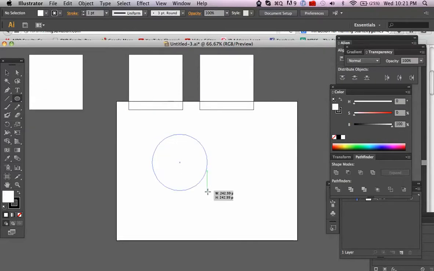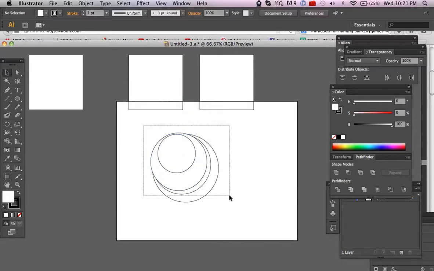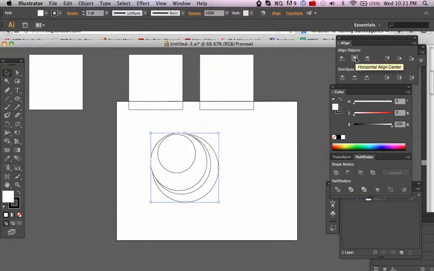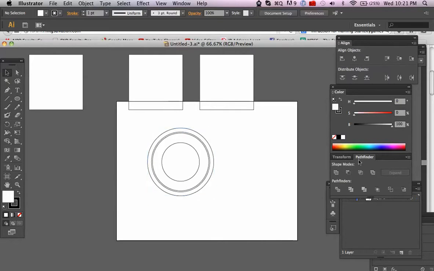Sure, I'll just start with a circle, and I don't know, I'll make a few circles that are similar in size. Okay, black arrow tool, and I'm going to take these all now and go over to my alignment tools. You can get those up here under Align. What I want to do is horizontally align them and then vertically align them. For random circles, I think that starts to look pretty interesting.